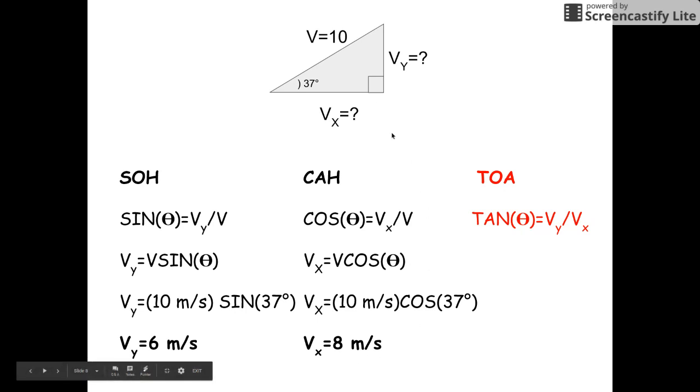At this point, it's good to just take a look and make sure that that makes sense. It looks like we're getting the bottom part of the triangle equal to 8, the vertical part equal to 6. That should be reasonable because this angle is small, and we would expect the base of the triangle to be larger than the height of it. So from a geometry point of view, that makes sense. We probably did it right. For the tangent, we're not going to use the tangent yet. We don't need it. So really the take-home here is to use the two components.